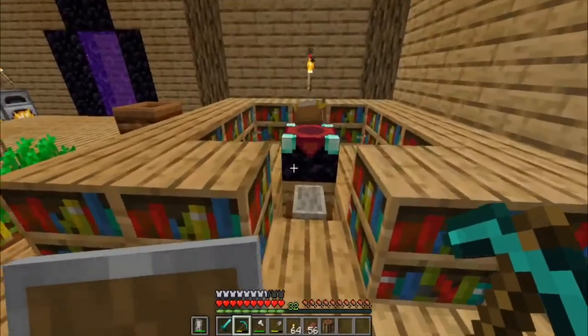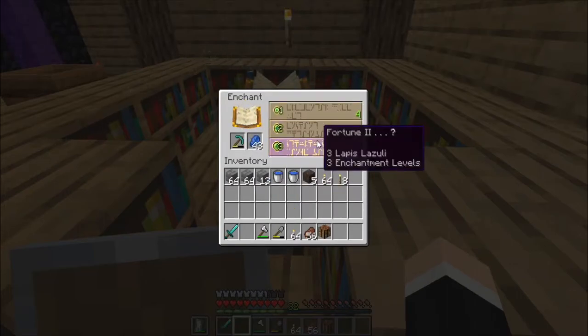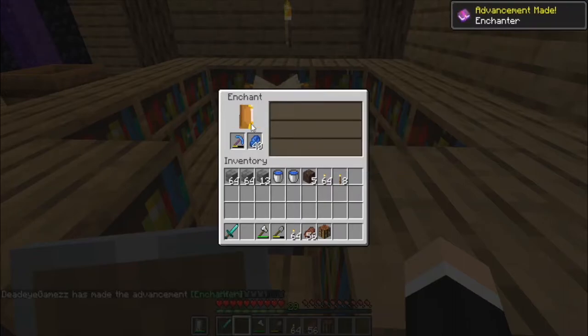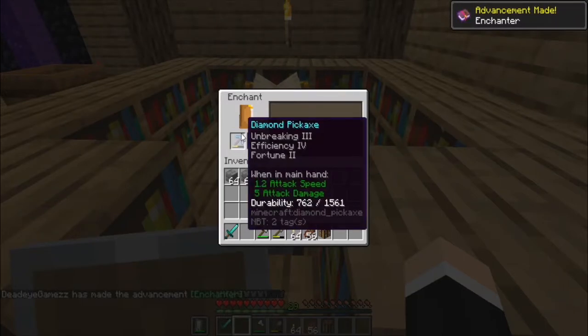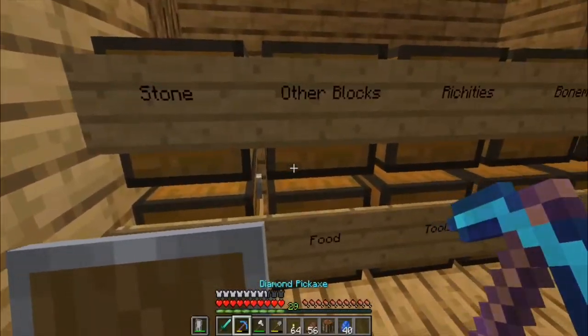So, we need to enchant this first, by the way, so that it could be faster. What shall we get? Well, I don't know, maybe it's just Fortune 2. Ooh, there you go: Unbreaking 3, Efficiency 4, Fortune 2. Not a bad pickaxe, by the way. We can now clear faster than ever before.